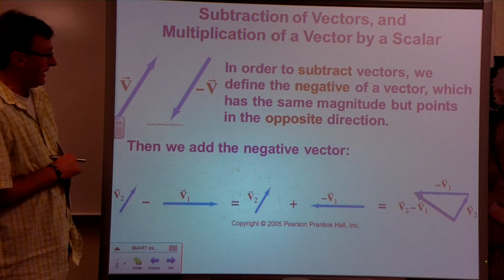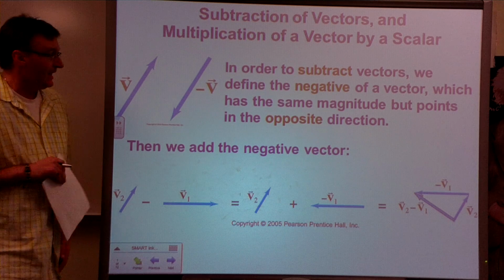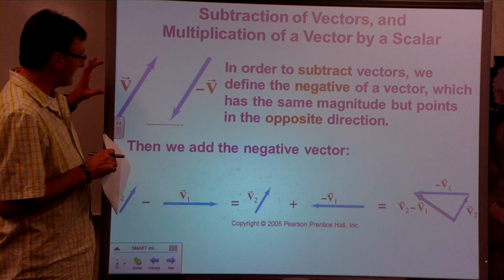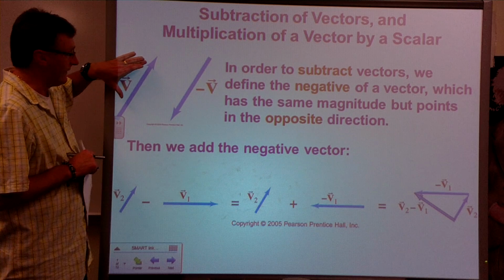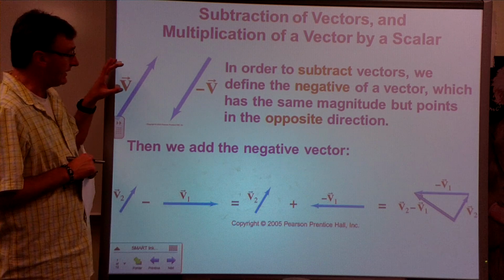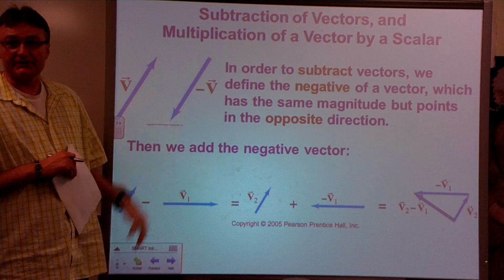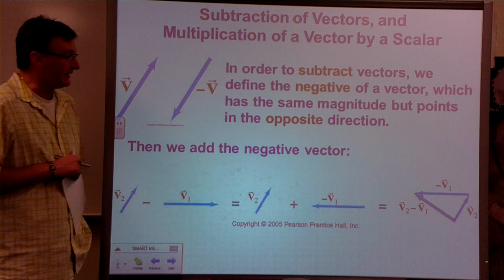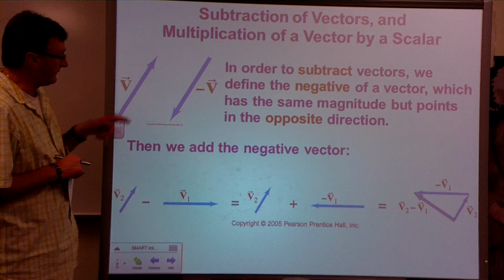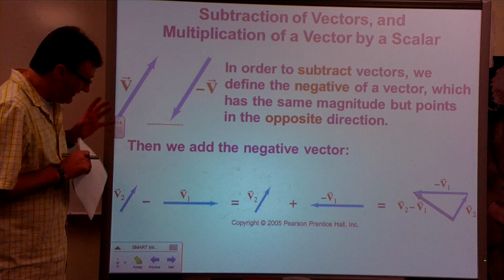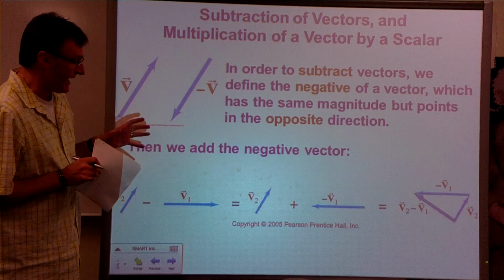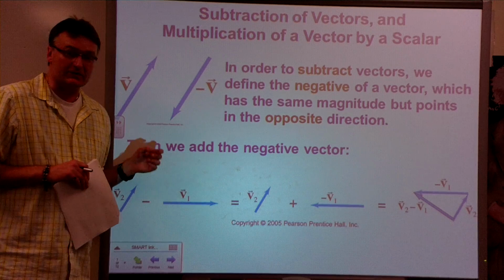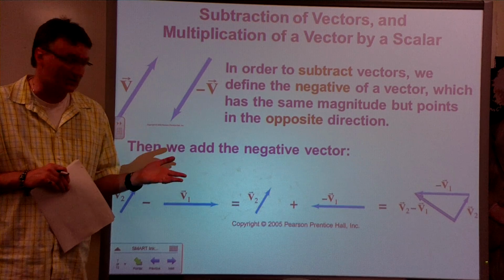Now we can also multiply vectors by scalars. If we have an example of a vector right here and we multiply it by -1, then all we do is reverse its direction. So if you're multiplying a vector by -1, then you're just reversing the direction of it. That helps when you're subtracting vectors, because this is one of the most confusing things about vectors: when you subtract vectors, what do you do?